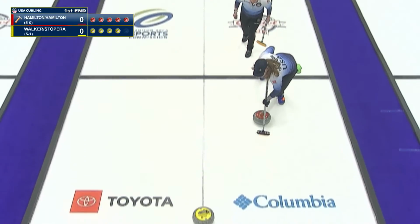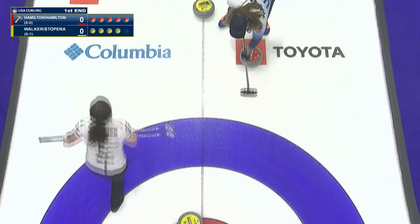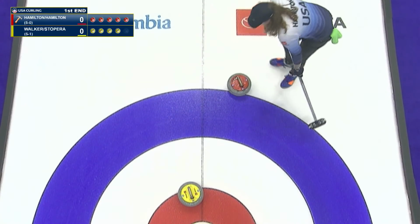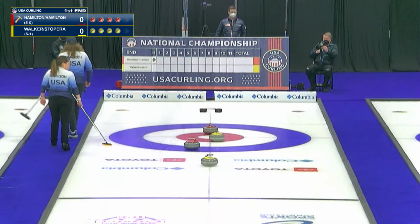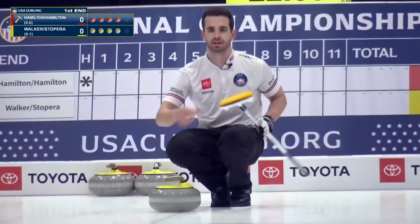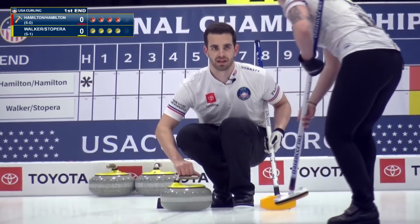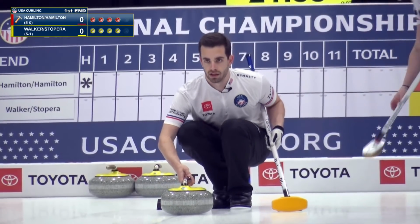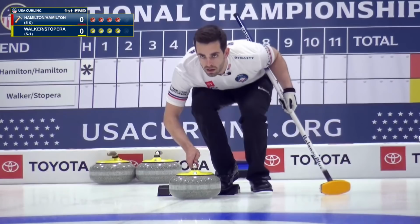The Hamiltons took all the red stones from sheet D. That red stone, however, comes up short. Little bump. What did you take on yours? You took 3. Walker and Stopera took 5 rocks from sheet C, 3 from D. So probably the 5 from C, I would imagine, are the 5 that they're throwing.